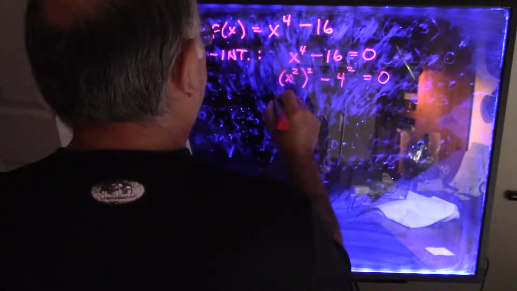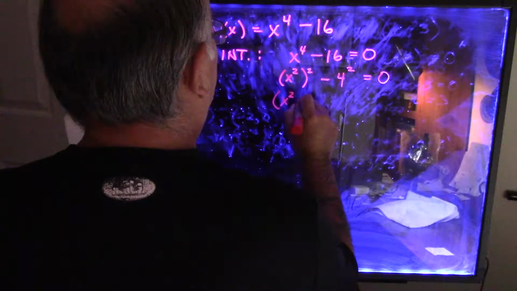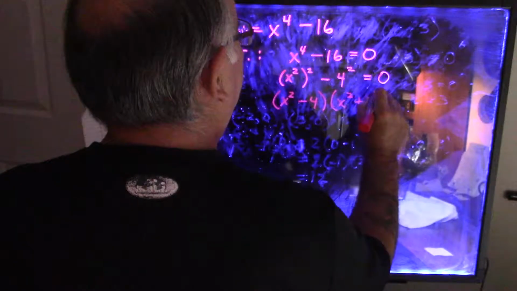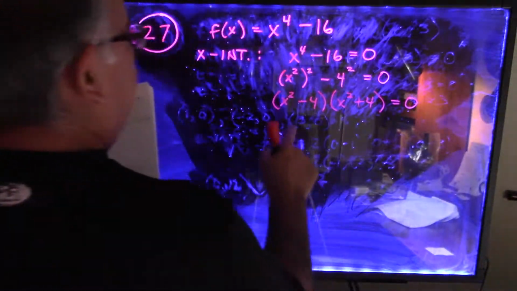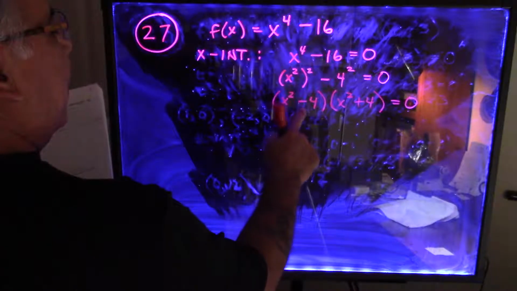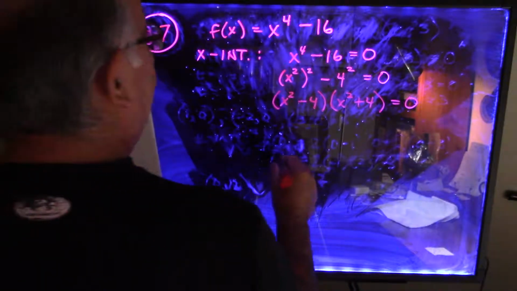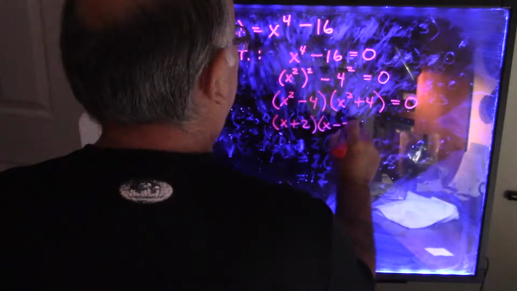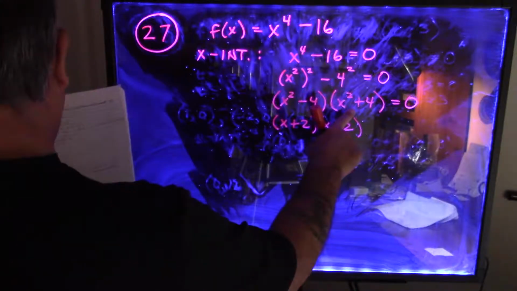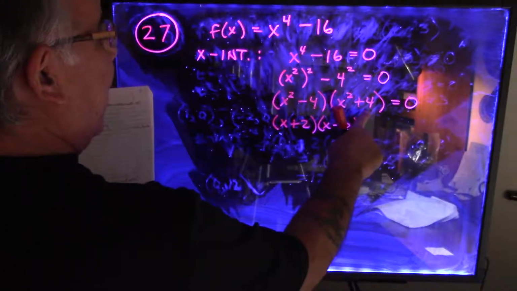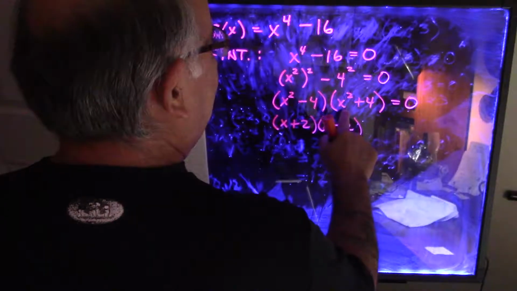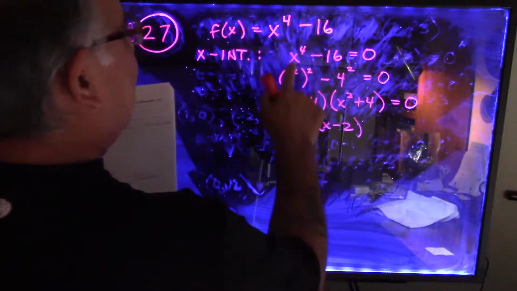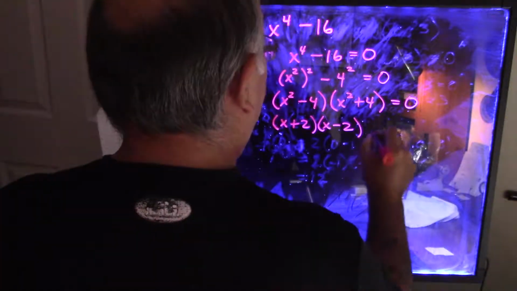Okay? So we have x squared minus 4 times x squared plus 4. Again, this is a difference of squares. X squared minus 2 squared, right? So that's x plus 2 times x minus 2. And of course, this cannot be factored the way we usually factor things, all right? So we just leave it be. The sum of two squares, leave that alone. It's the difference of two squares that you can write in factored form.